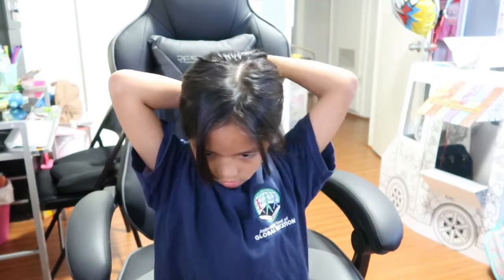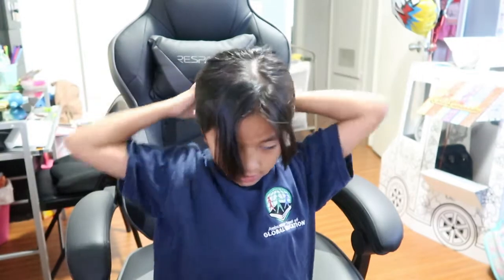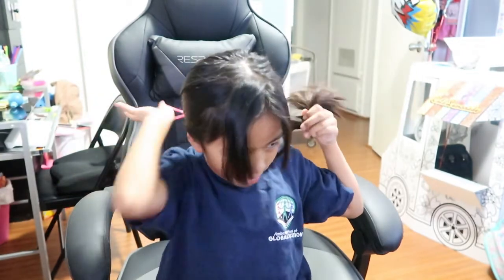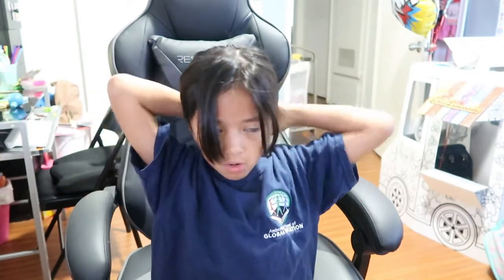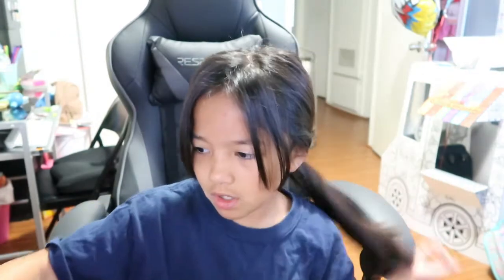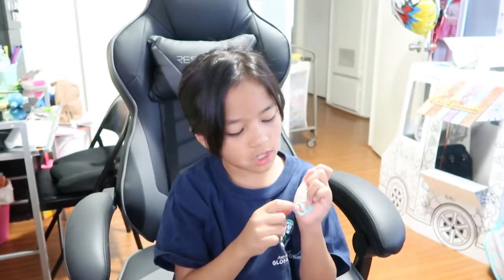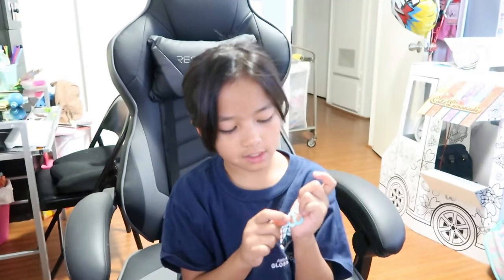Okay. So if it's a little tangly on the bottom, I would sometimes comb it. Well, usually all the time, but it doesn't really work. And these flower pins, they're like my all-time favorite pins. Like, I love them. Because there's this little place and then all the hair pops out and it just feels so cool and soft.